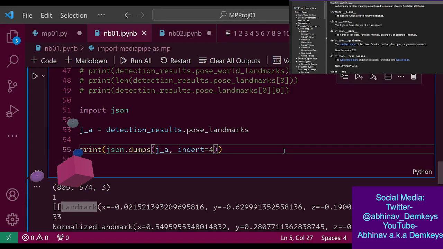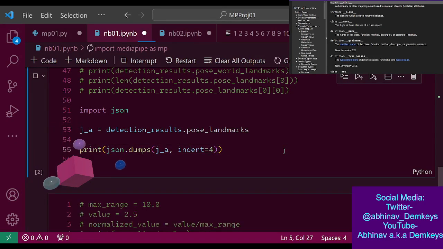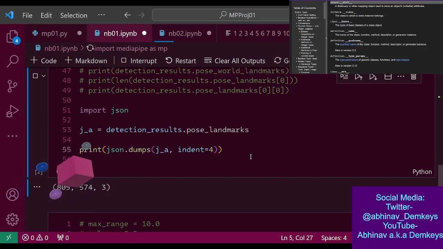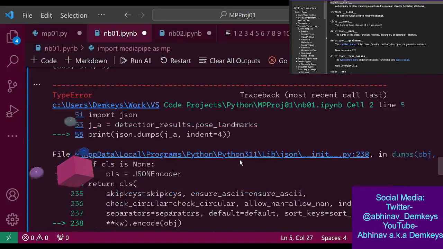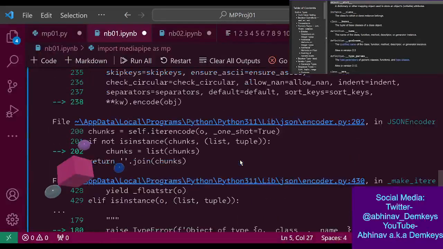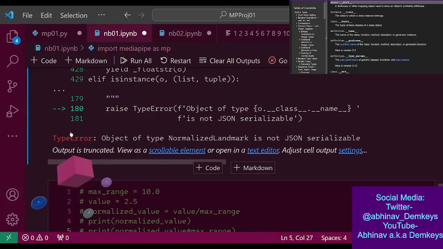Now this is probably not going to work, but if it works, I'll be surprised. Let's see what results we get. I think there are objects there, and I don't know if those objects have their own serialization methods. Okay, all right. Object of type NormalizedLandmark is not JSON serializable.